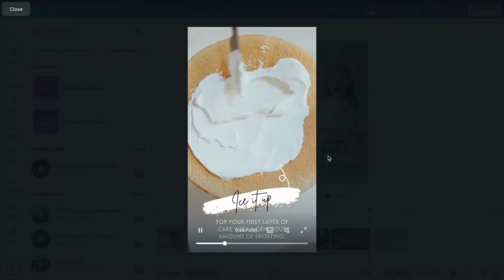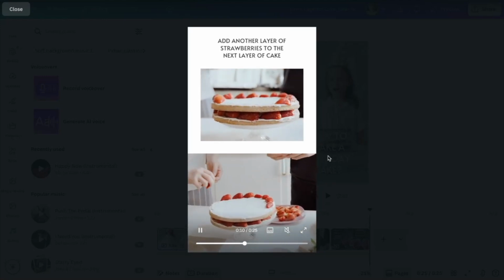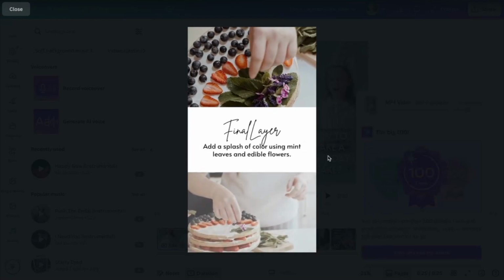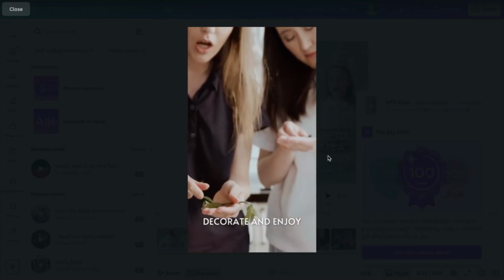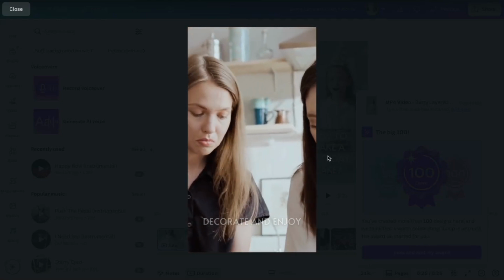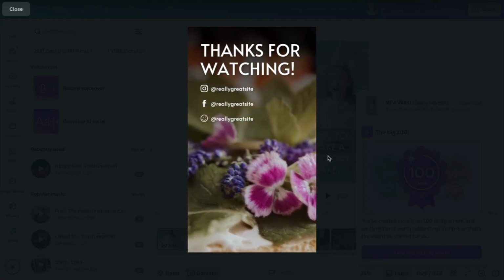It's super simple, easy, and a great interface to get started with. I find this so helpful, especially if I'm designing so much content on the Canva app itself. So it's great that they also have the video feature, which makes it super easy for a creative person to have everything in one place.